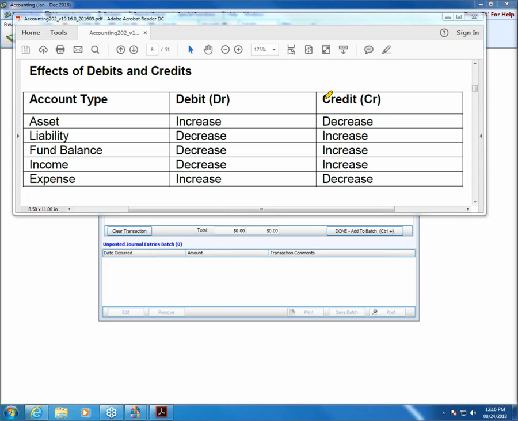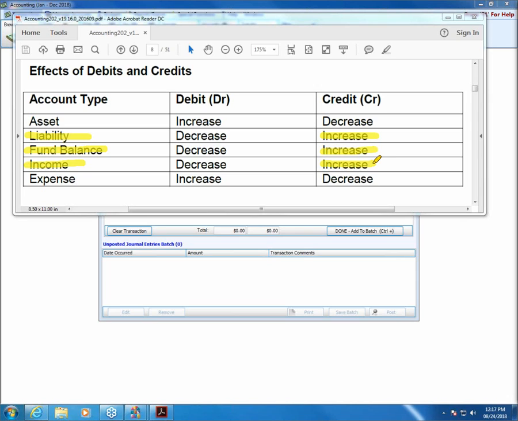So my non-accountant brain, the effects of credits work the way I think for liability accounts, fund balance accounts, and incomes. So when you credit those three types of accounts, that affects an increase for liabilities, fund balances, and incomes. The effects of debits bring those values down for those three different types of accounts.